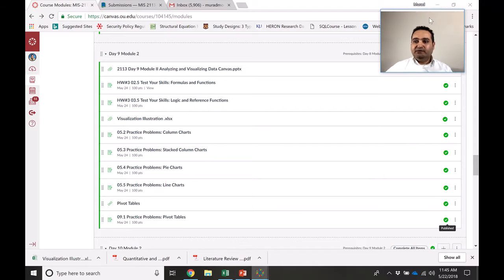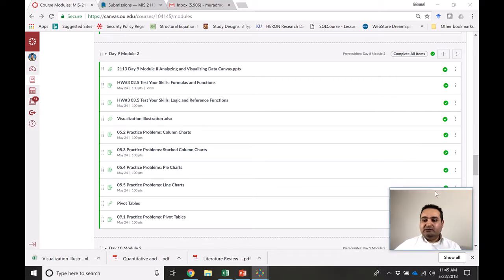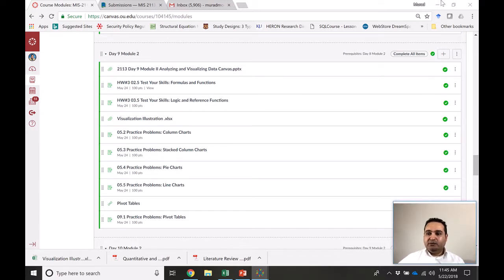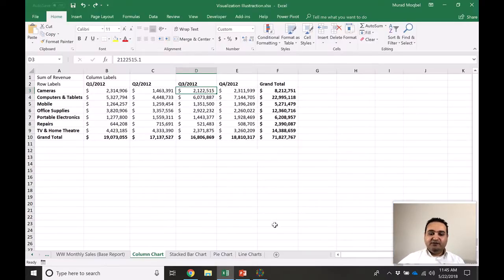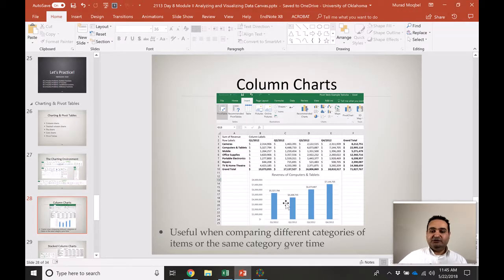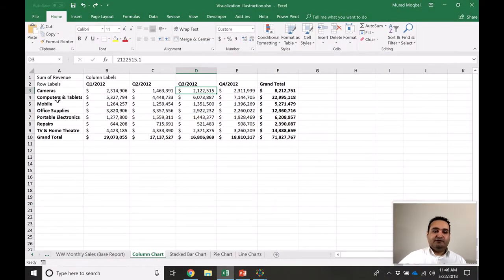So what I will do right now is I will open the Excel file and then we will demo how to create the column chart that we just saw, which we called revenue of computers and tablets by quarters.